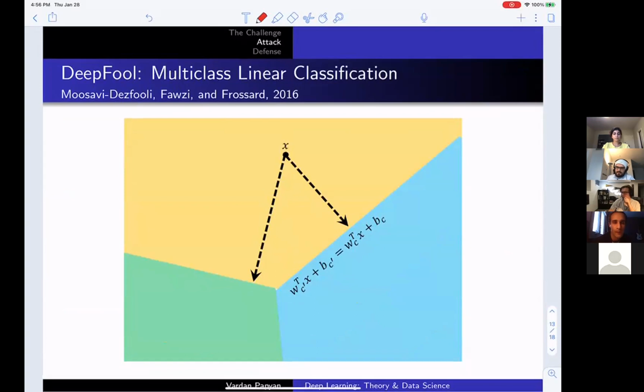Now, what I've presented you is how to attack binary classification models. But if you are to defend your identity against evil governments that are trying to spy on you, you probably want to generalize this algorithm to a multi-class classification problem. Unfortunately, I will not spend time going over this too much. I will just say that in a multi-class classification problem, instead of having just one decision boundary, you suddenly have a bunch of decision boundaries, right?